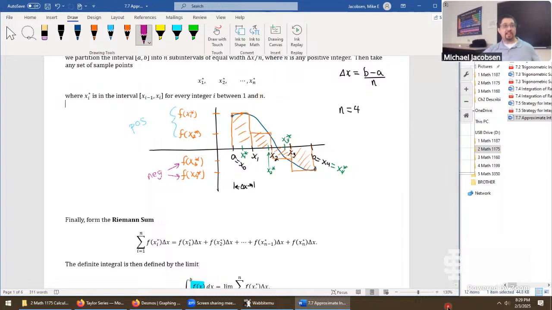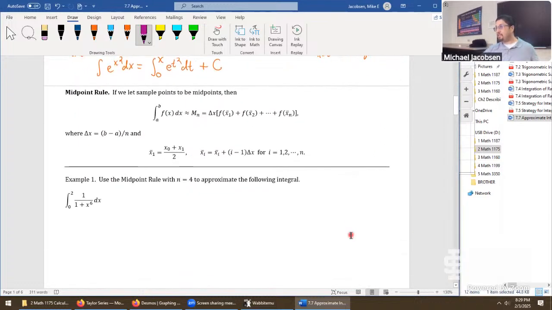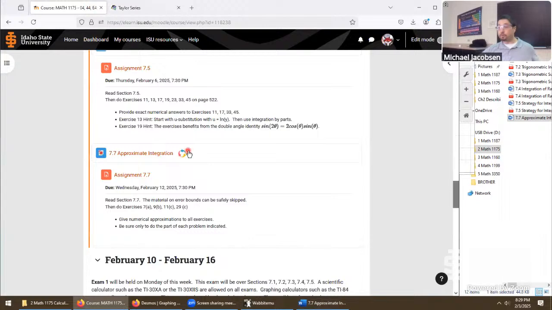Okay, well, let's try this out then on a problem which is probably familiar. The midpoint rule. This one's just kind of a tie-in from what we did back in Calculus 1, but we won't really see this one on exams too often. Well, probably not a lot, or let me say not at all. This midpoint rule will come up in the homework because it's a good one just to get practice in before you're doing the other rules.